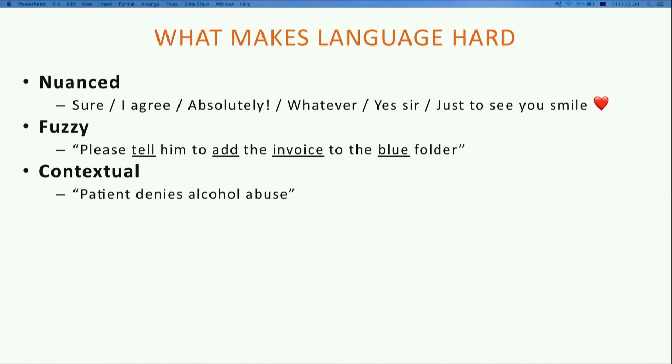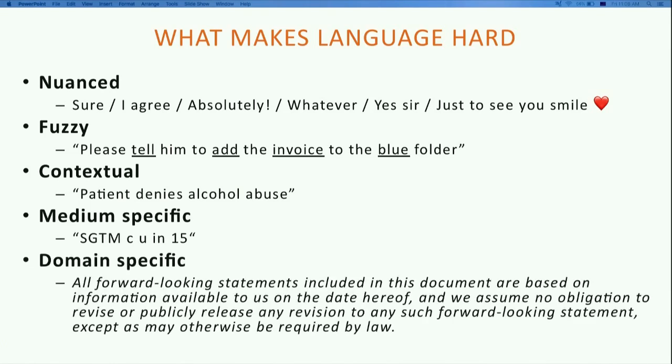And if you're not in healthcare, you're in a work environment. I'm sure you've all had discussions like, oh, for this presentation, for this email, this is how you write it. Because this is the context, this is who's writing it, this is who's reading it. We do this all the time. Human language is obviously medium specific, so if you say, sounds good to me, see you in 15, it's probably 15 minutes. I probably don't need to say where or how. And this is SMS.